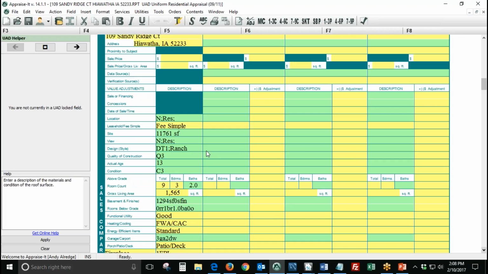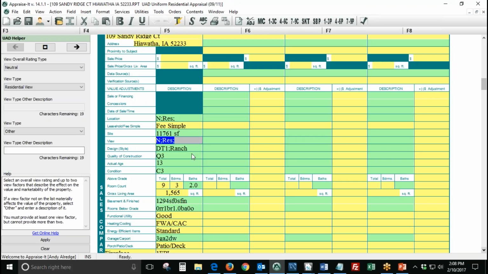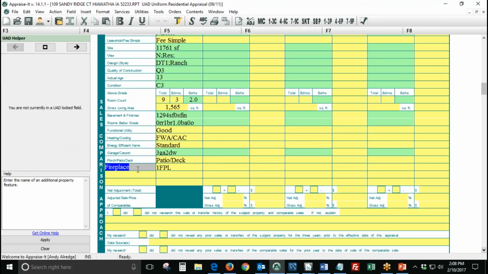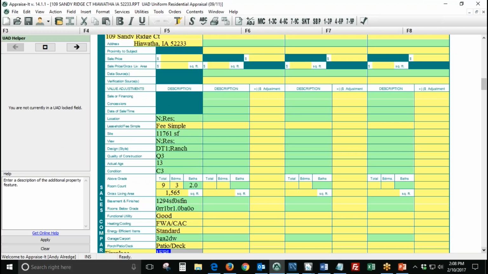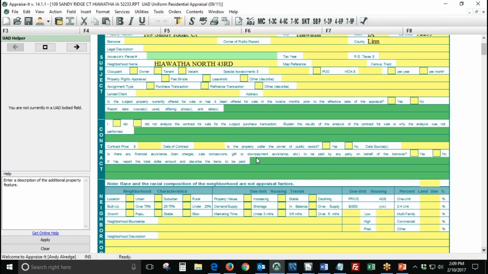This is the bulk of the information we transfer into Appraiser Genie at a later point, so you'll want this filled out as much as you can. If you start with accurate data, you'll have accurate results. So don't depend, in my opinion, on public records to pull a lot of this for you, because it definitely can if it's there, but I recommend you have this filled out as well as you can. I indicated a fireplace, so I put that down there. And that's it. That's all I did. I didn't do anything else other than have the subject column on page 2 completed, and then some information regarding the subject on page 1.